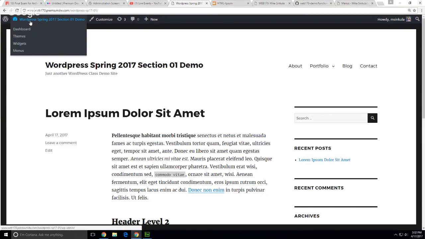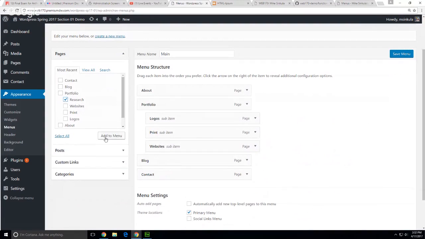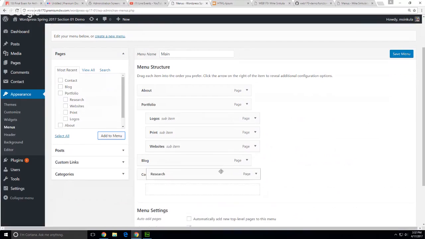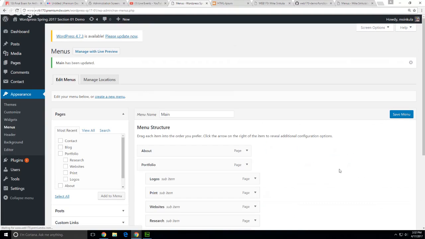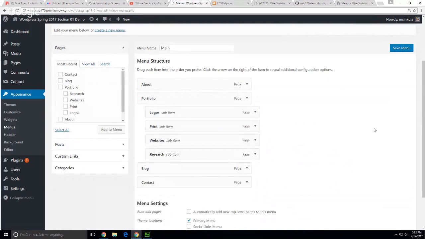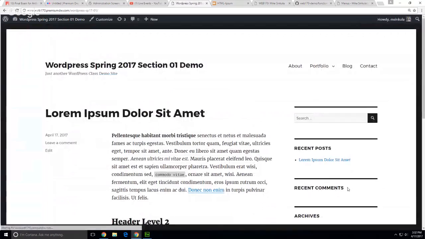And we'll show you how to call that in code later on. I then have to manually add that in there in the menu system for it to appear. So now it's there.